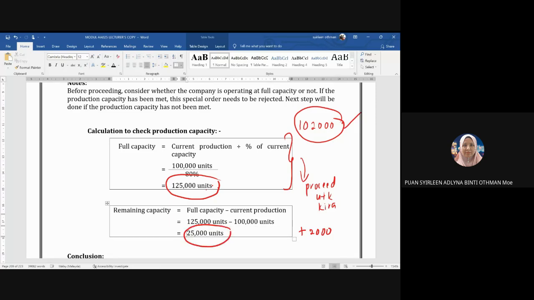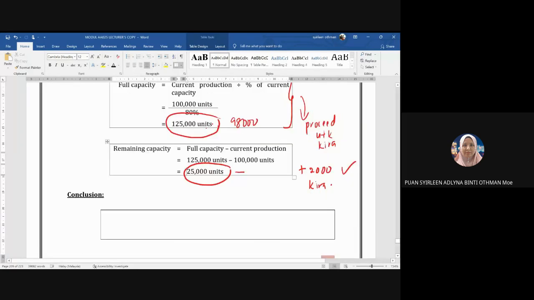Okay, so sekarang saya akan kira. Kira baru nak kira belum selesai lagi. So what if awak kira ni, awak dapati nilai dia ialah 98,000 je. Contohlah, I bagi contoh. So kalau 98,000, that means dekat sini you akan dapat negatif lah. So dekat sini saja kita dah boleh decide, kita tak akan kira langsung cost sebab memang mesin tak mampu untuk produce. So kita stop terus jawab. Okay, alright. So dia ada dua step. The first one, you need to check the production capacity. Kalau capacity kata okay, baru kira. So sekarang ni my capacity kata okay.